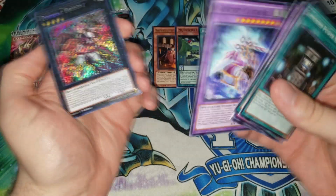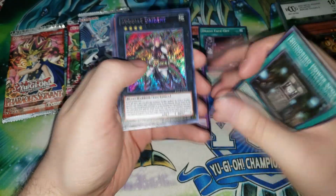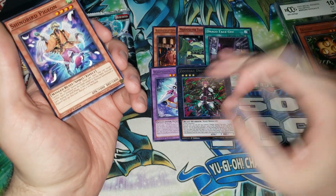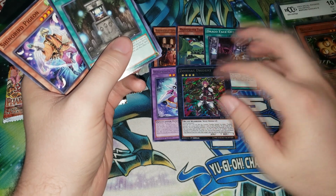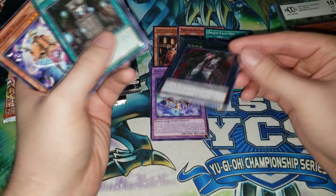We have Zodiac Trident. Oh, this would have been such a good Raging Tempest pack back in the day. This thing, what, like $50 a copy for Zodiac Trident? I mean, well, it is a first edition. Holy crap. That would have been insane. Oh my gosh, what a world. Yeah, there are so many good Zodiac cards in this set. Secret rares, specifically: you have Trident, Broadbolt, and Barrage, all expensive secret rares that were mandatory 3-ofs in the Zodiac deck. And Trident is kind of what they're known for.